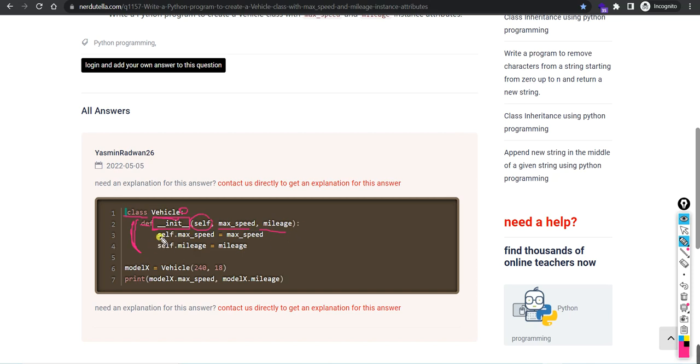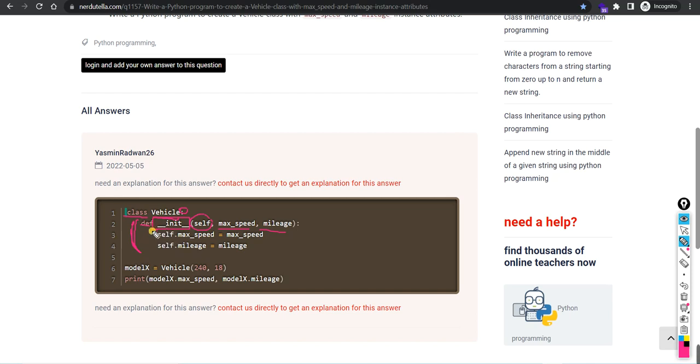Inside the function, you should put the two variables inside the class. How? Write self dot, and then the variable's name. In this situation, Python will create variables inside the class. The first is called max speed and the second is called mileage.